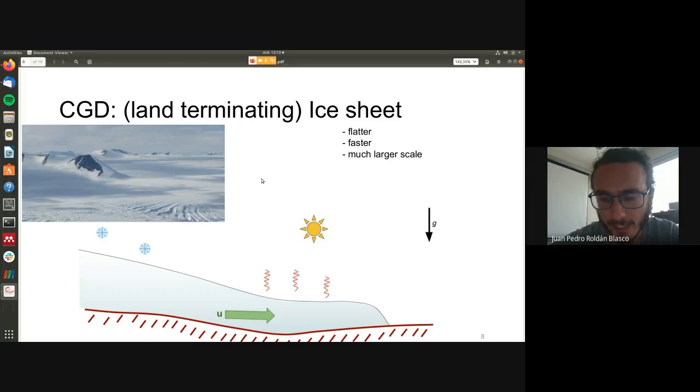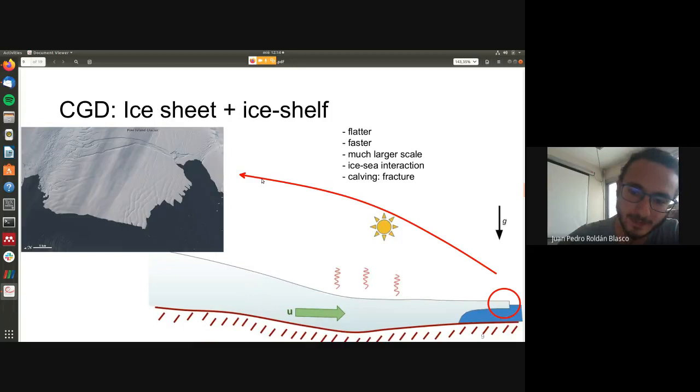This is different, of course, if we now think about the kind of ice sheets that we have on some coasts of Antarctica, which actually end up in the sea. And I'm making this point because most of the future uncertainties that we have regarding sea level rise are due to what's happening in this kind of ice sheet and ice shelf. This is an example of Pine Island Glacier, a very famous glacier in Antarctica. As you can see, the ice comes in contact with the water and starts floating; this is called the ice shelf. And this tip of the ice shelf that we see here in my drawing is very small, but in the example of Pine Island Glacier, it is about 30-40 kilometers wide, and this chunk of ice that is about to break, by the way, is about 15 kilometers long.